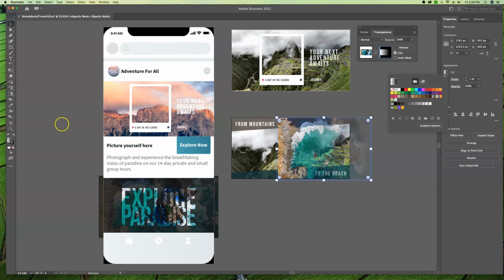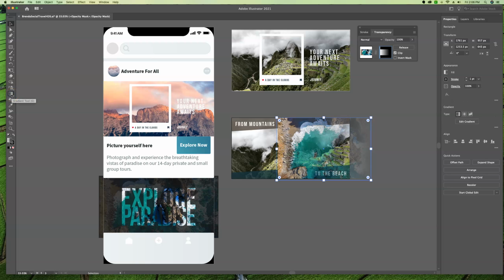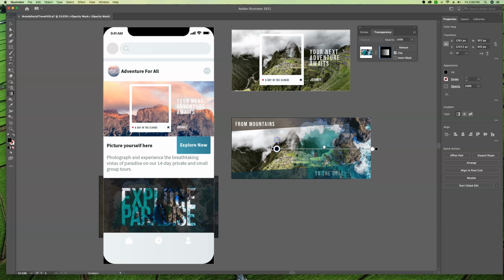All right, let's just ensure over in our toolbar at the bottom that the fill is indeed the thing that's on top, because we're going to target the fill, not the stroke. And we're going to go back to our gradient tool. So click on your gradient tool in the toolbar over here. Got our gradient tool selected, and we're going to move our pointer to the right side, and we're going to drag from left to right. So we're going to go from white to black.